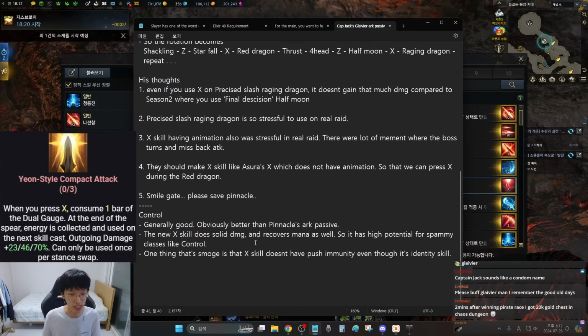There you go. So that's for the Pinnacle. And Control, generally it's good, he says. Obviously better than Pinnacle's arc passive. Okay? The new X skill that Control has does solid damage and recovers mana as well. So it has high potential for spammy classes like Control. One thing that's smoky is that the X skill doesn't have push immunity, even though it's an identity skill. So that's the overall translation of Captain Jack's post.